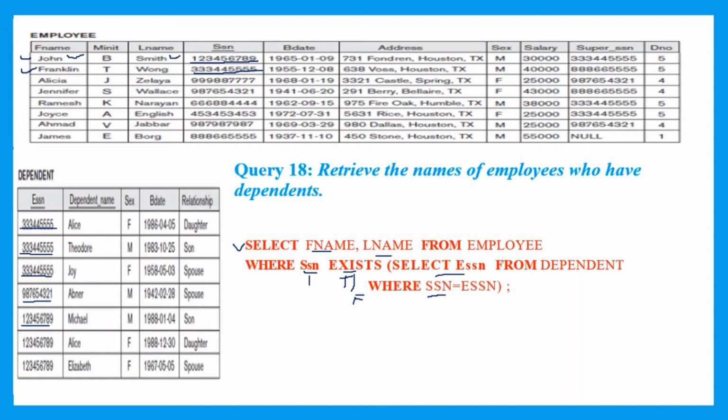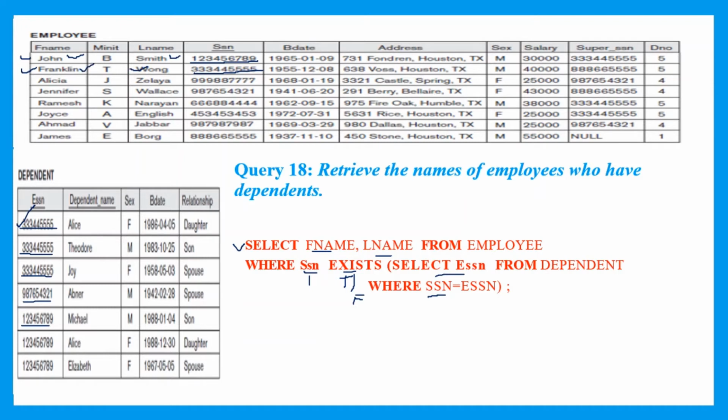The SSN from the second row of the employee table is compared with the first row of the dependent table. Now it is matched. Once it is matched, it is not going to check further. EXISTS returns true and the outermost query fetches the result as first name and last name. Again I will get this as a result.